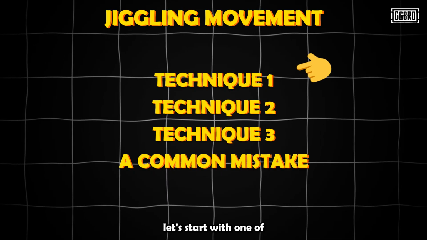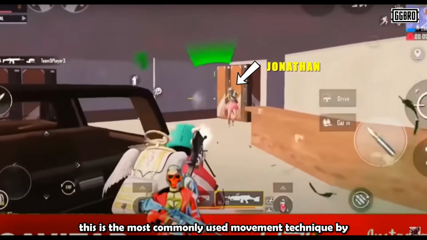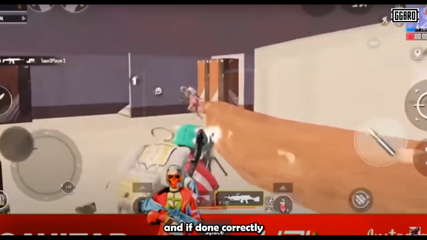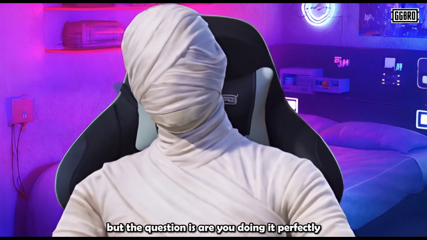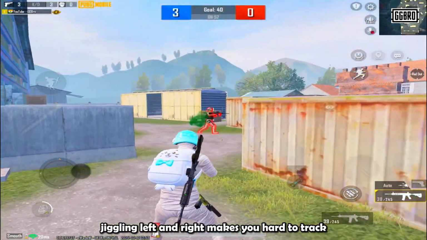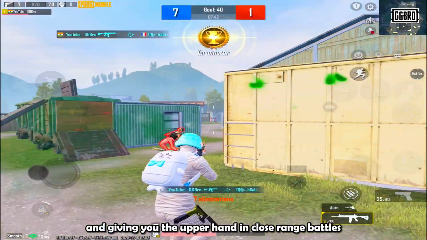Let's start with one of the most important movement techniques in close-range fights: left-right jiggle. This is the most commonly used movement technique by pro players in close-range fights, and if done correctly, it can make you extremely hard to hit. You may also be doing this jiggle, but the question is, are you doing it perfectly? Let's find out. Jiggling left and right makes you hard to track, forcing enemies to miss their shots and giving you the upper hand in close-range battles.